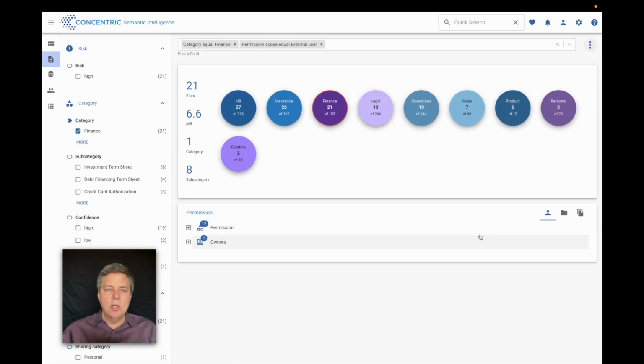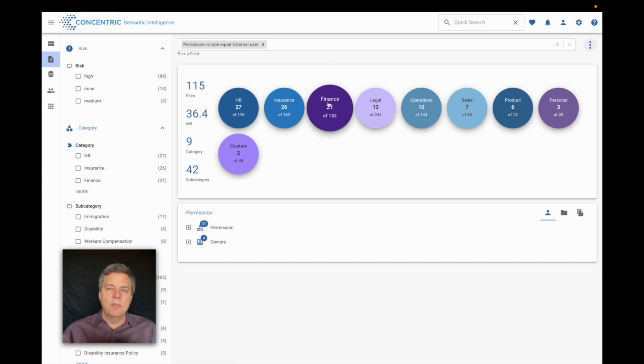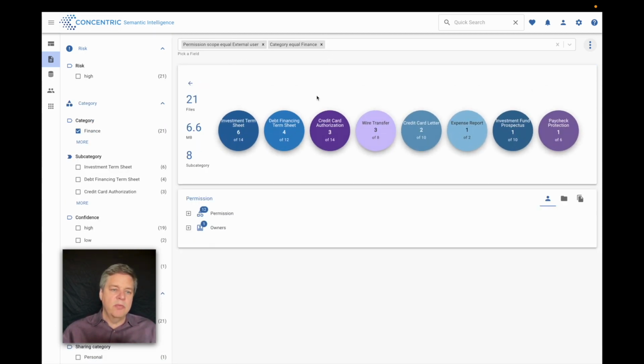We'll drill in here, and that 1,000 files becomes 21. You can see up here in the upper left-hand corner. Now, of course, we don't want to do this particular remediation step, this policy implementation, on all the finance files. We really are just looking for the specific files that are investment term sheets.